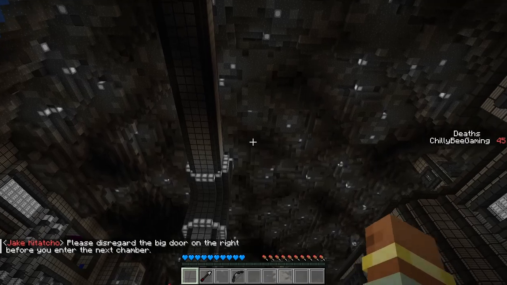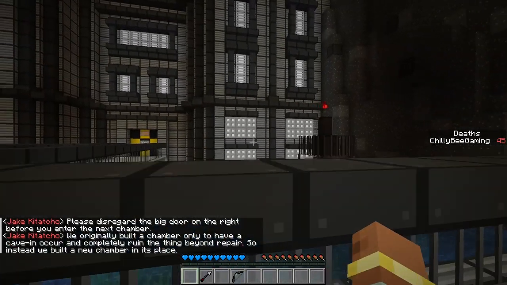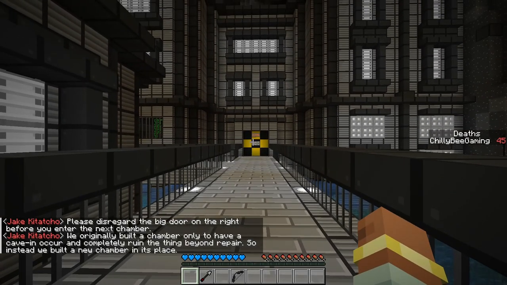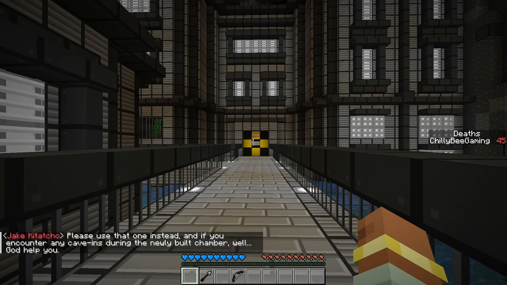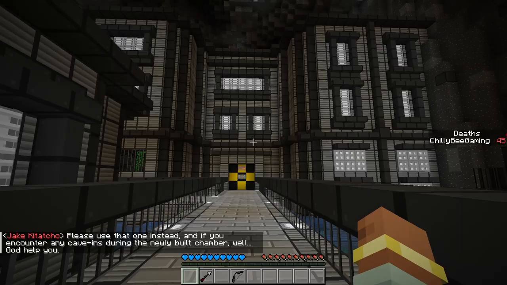So we're in chamber 12 now. Please disregard the big door on the right before you enter the next chamber. We originally built a chamber only to have a cave-in occur and completely ruin the thing beyond repair. So, instead, we build a new chamber in its place. Please use that one instead. And if you encounter any cave-ins during the newly built chamber, well, God help you.